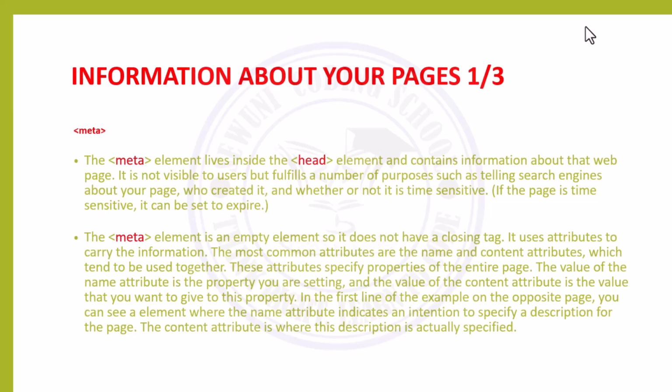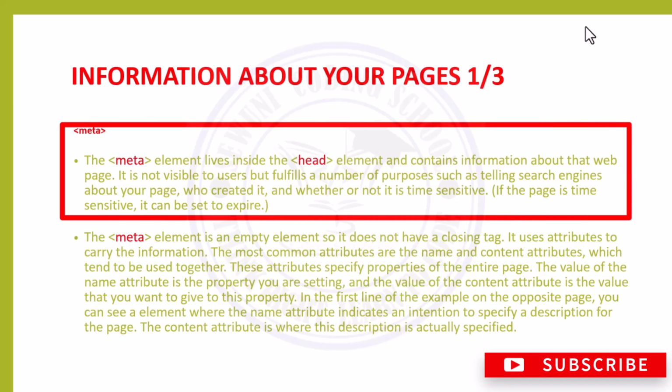information about your pages. Remember when we were doing the head, I told you the head also contains other meta information. Okay, so the meta element lives inside the head. So the head becomes, let's say, a parent element which houses the meta and then the title and other information. So the meta is found inside the head and contains information about the web page. It is not visible to the users.